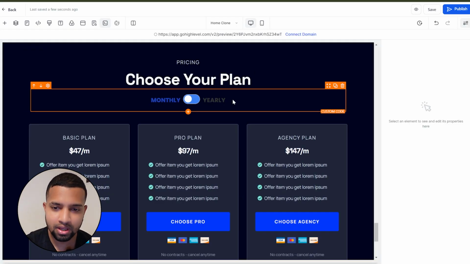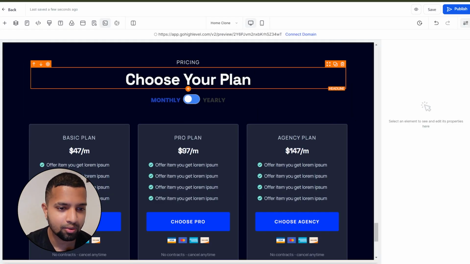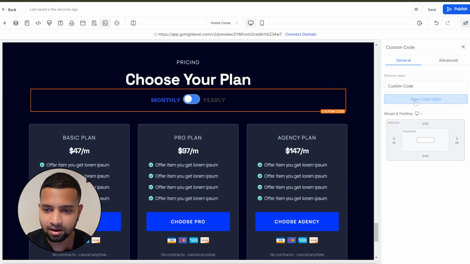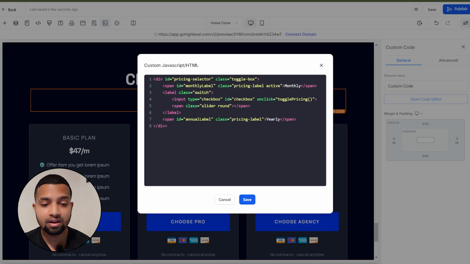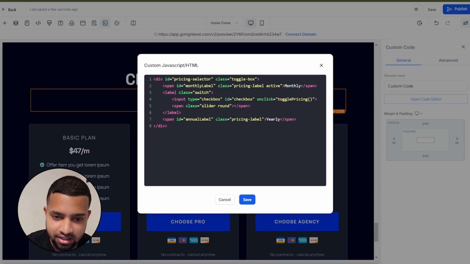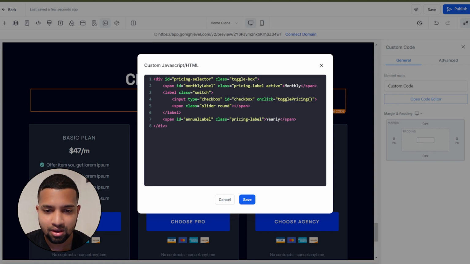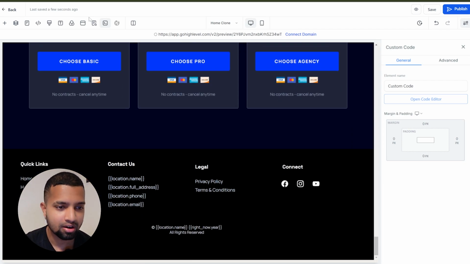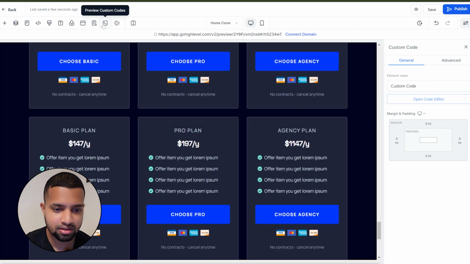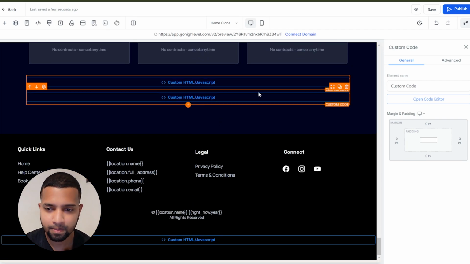You can do that when you go inside the website builder. Click the code. When you go inside the HTML, you can change the text which says yearly and monthly or whatever you want, which has to change inside this. Only the white text, which is the monthly and yearly. Please don't change anything else. And the same goes to all the other codes, which is here.